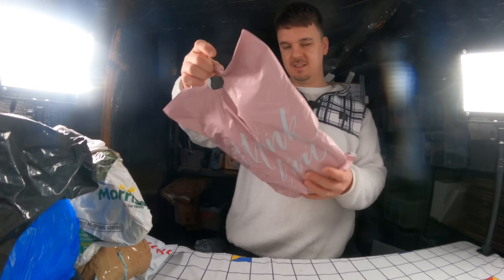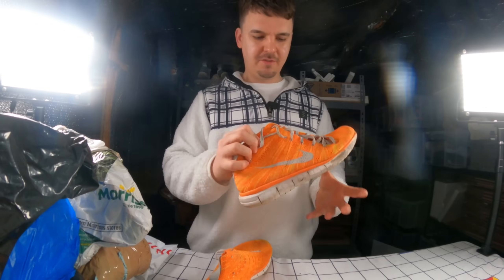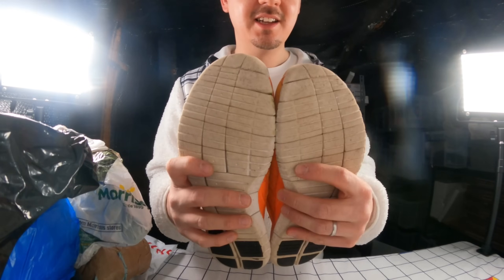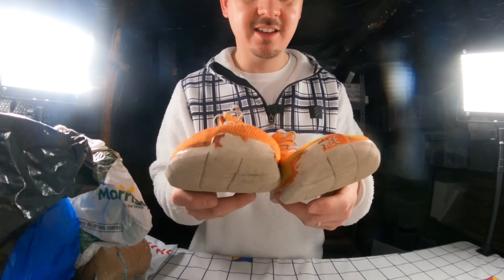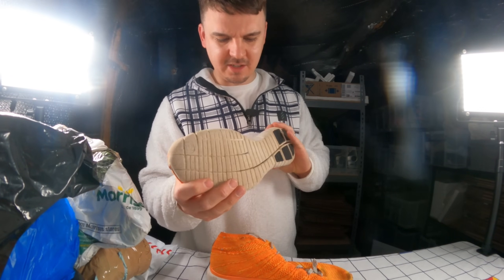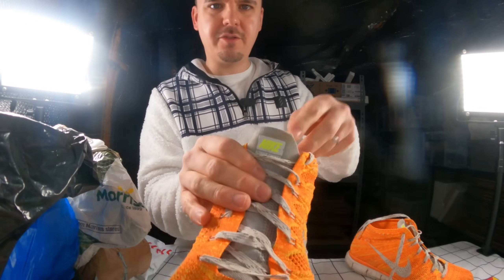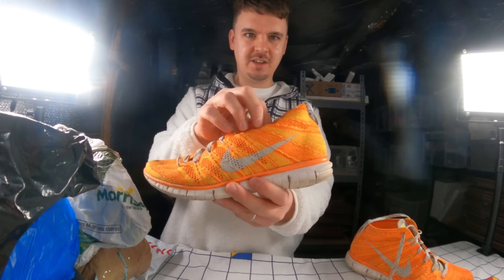Next - looks like an online order bag, good bit of recycling. A pair of Nike Flyknit Chukka. There's a bit of wear to the toes - nothing dramatic, just where the logo should be, it's worn out more on one side. With the knits, obviously people's toes can burst right through and make holes, which is a nightmare. As soon as it's got a hole I'm leaving it. The knitting looks very good on this one though, just wear to the outside. The Chukka style goes slightly over the ankle rather than down like a regular running shoe.